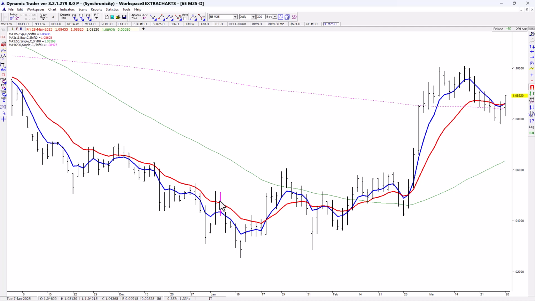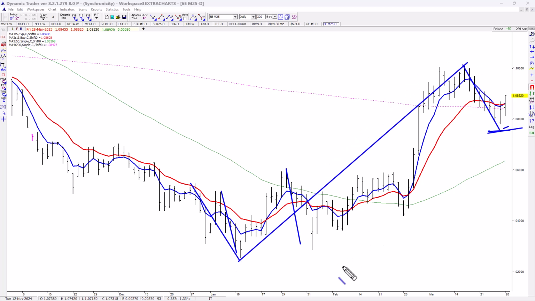One of the things I like to do first sometimes is run the symmetrical projection. So basically I'm taking these prior high to low swings and then I'm projecting them from the recent high to see if they might be similar. Then I'm going to run the retracements, low to the highest high, higher low to the highest high, higher low to the highest high. And then we'll see if there are any extensions. There might be maybe a 2618 extension that I'll check. So let's get started and see if we can find anything as far as a trade setup here.